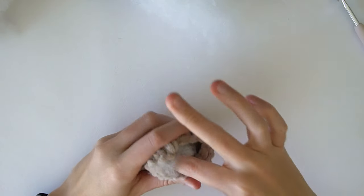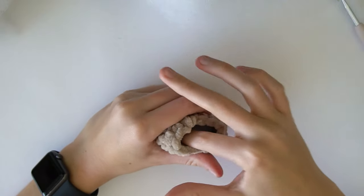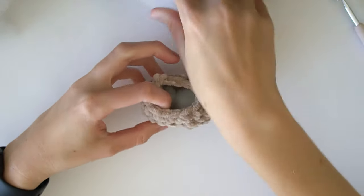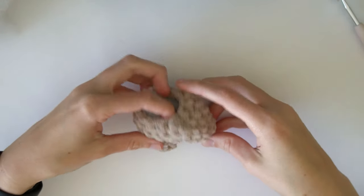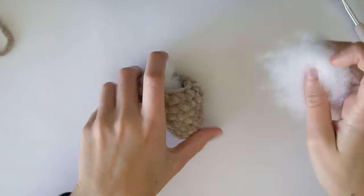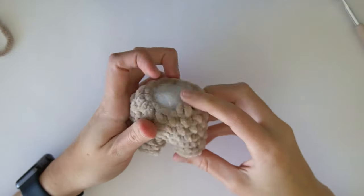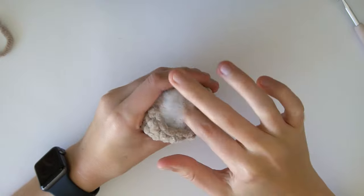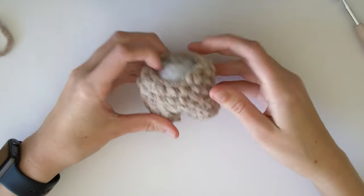Make sure the other foot is adequately stuffed. And then we're going to stuff the body. And that's pretty much good enough for the body.